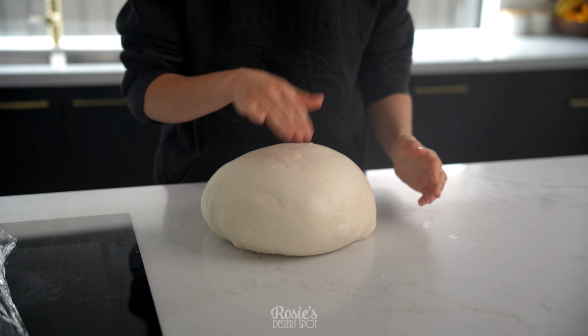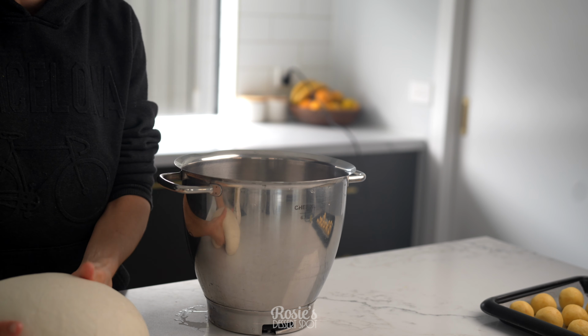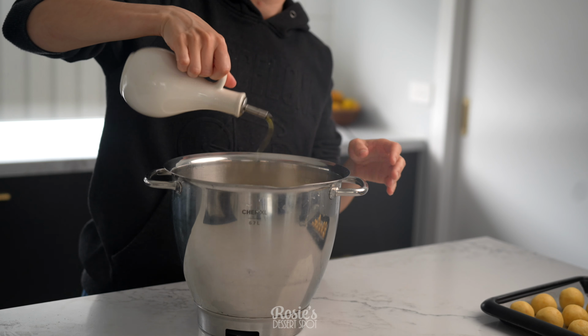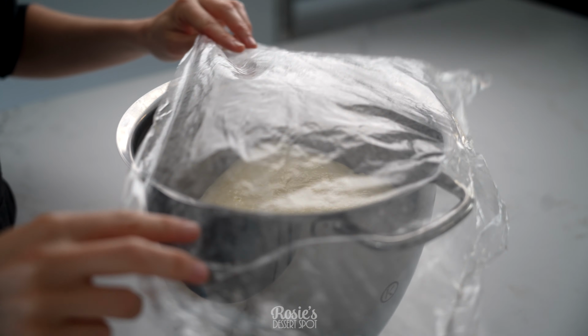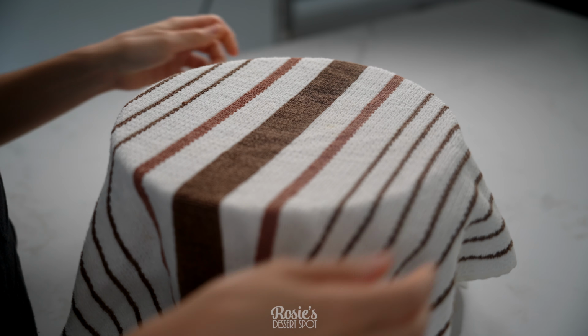You can technically do this once every half hour instead, about 4 times. What I did was waited an hour, and then I folded another 2 times in half-hour intervals. Back into the container she goes with a little bit of oil on top, the cling film, and then a towel just to keep that away from light.